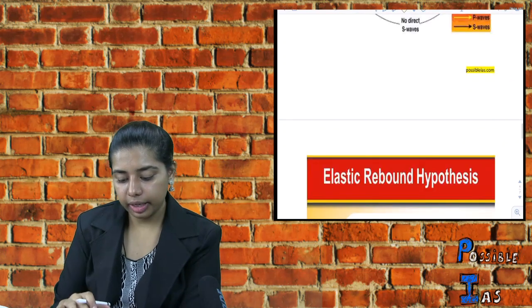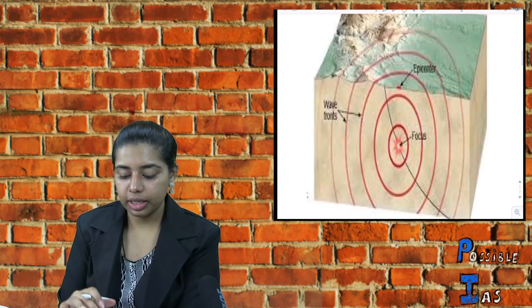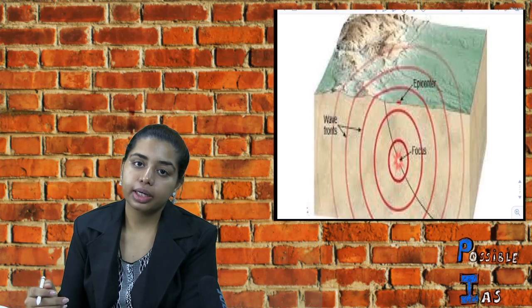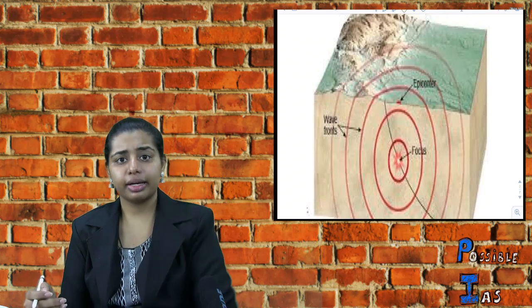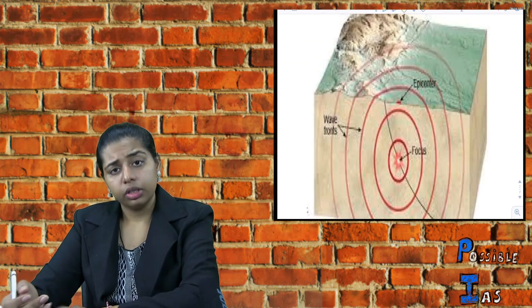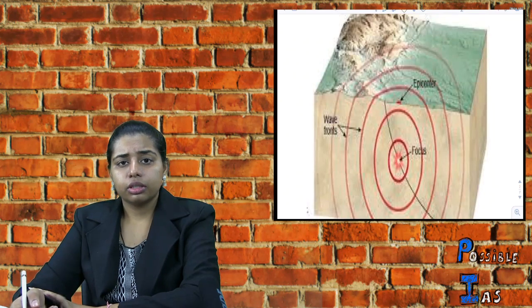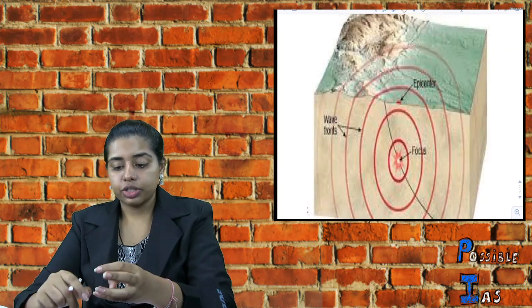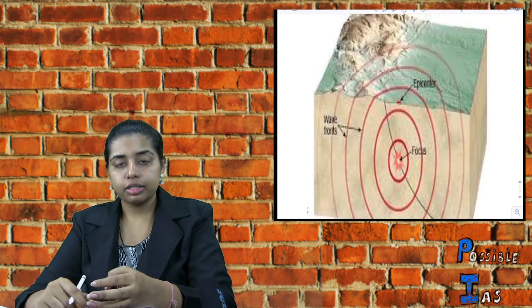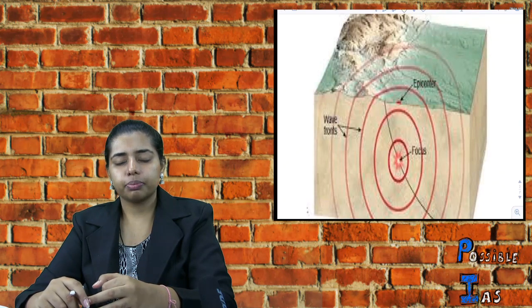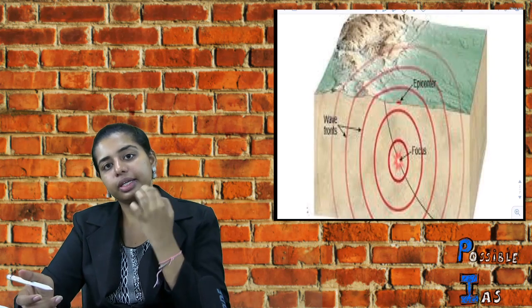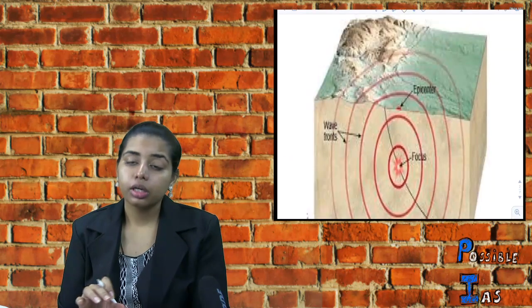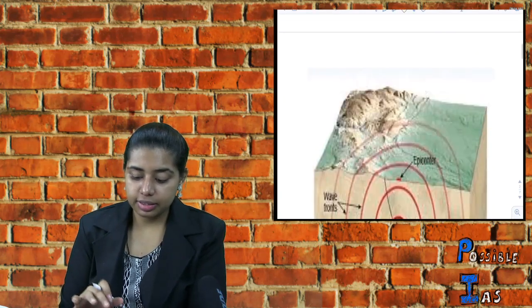Okay, but again in the previous lecture we had discussed the direct and indirect ways to study the interior of the earth. In direct ways we had included volcanism and earthquakes, whereas in indirect ways we had included other things such as the gravity survey, magnetic survey, or density survey. Okay, so those are the indirect ways. So now in the direct ways we have two things: earthquakes and volcanoes. So earthquakes is the first thing that we will study.